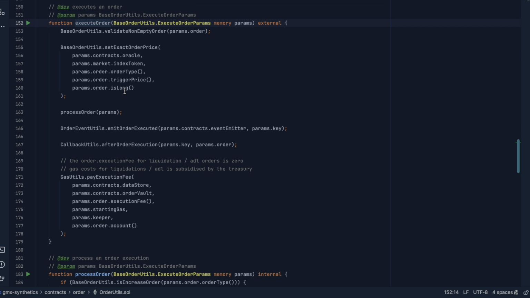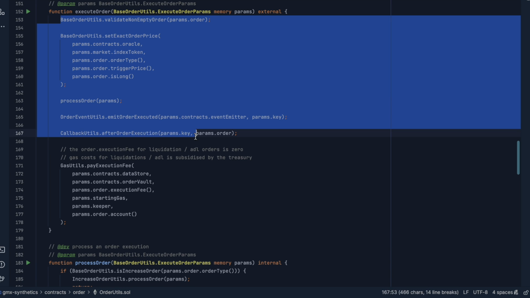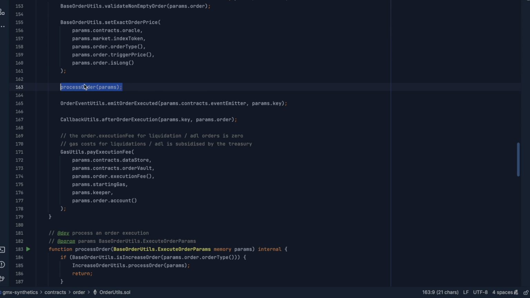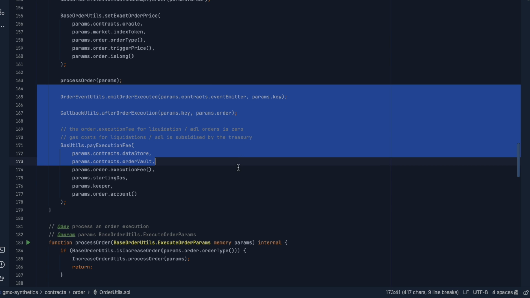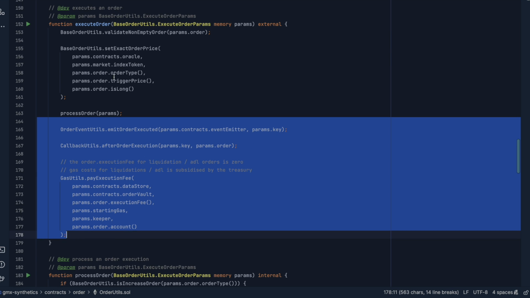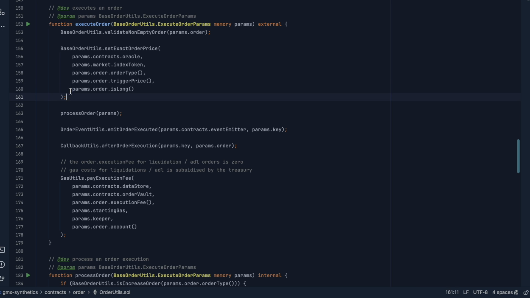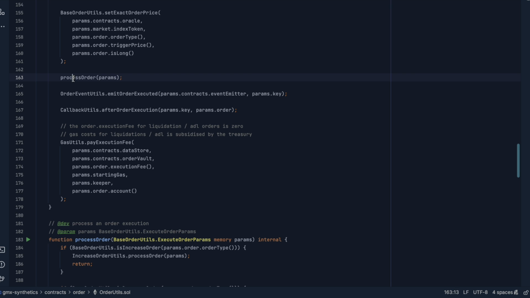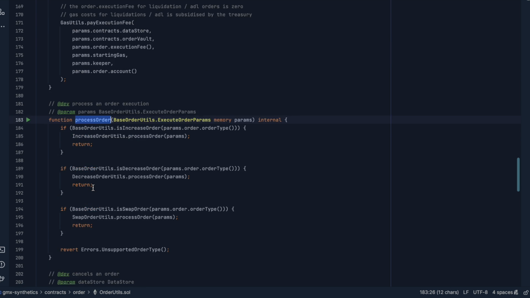And then in the library, this is where we do some housekeeping stuff where we set prices for the order here. Then this is where the magic happens. This is process order, and then more housekeeping stuff. So this whole function is essentially set prices for the order, process the order. And so we'll hop through high level. Process order is right down here.